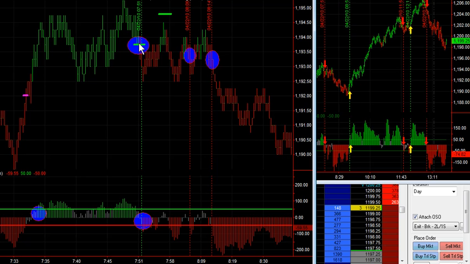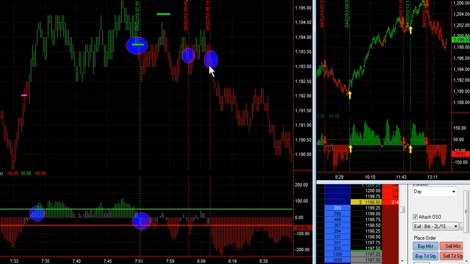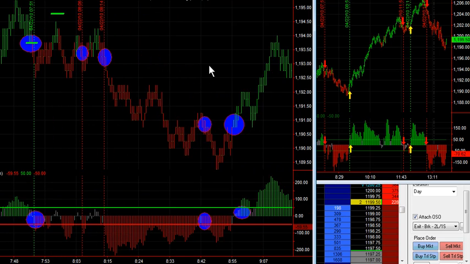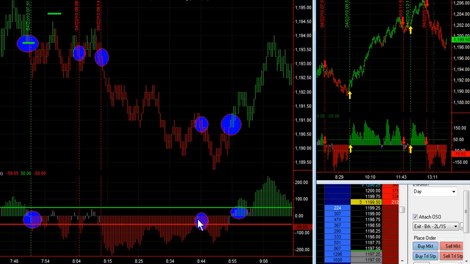A 4-tick stop is what I traditionally carry on most all the trades. 1, 2, 3, 4. The 4-tick stop would have been right there. So this would have weathered that, and re-entry short here, re-entry short here. Potential re-entry short, I'm just identifying it. Here's a turn, signal long.